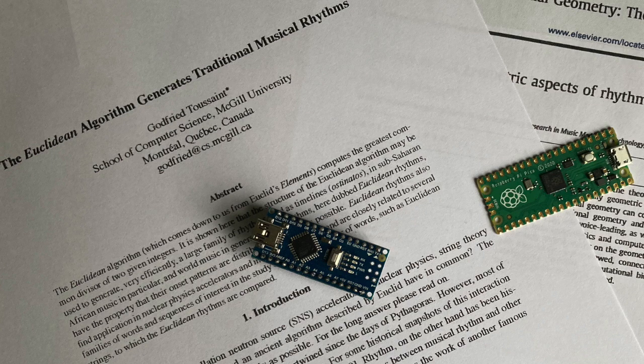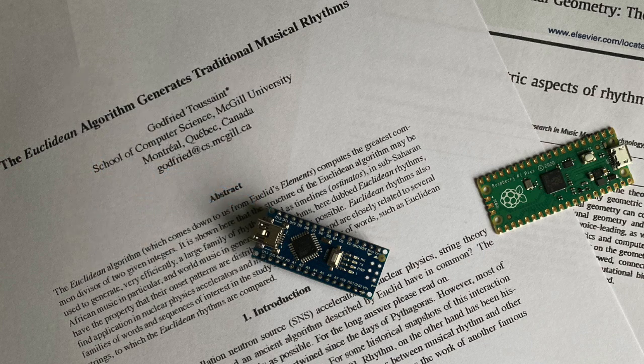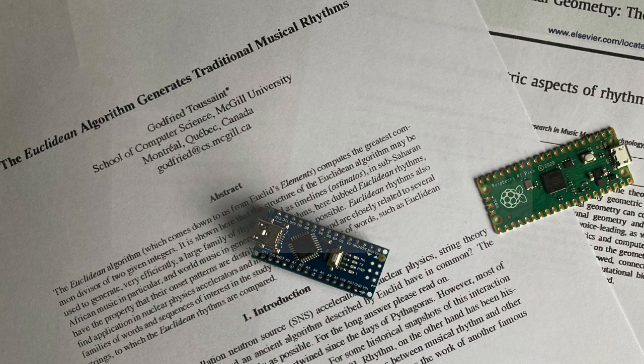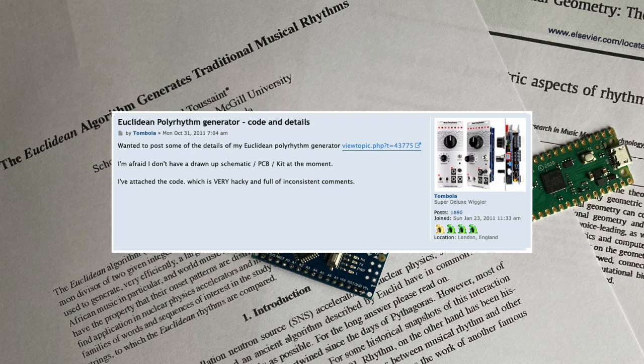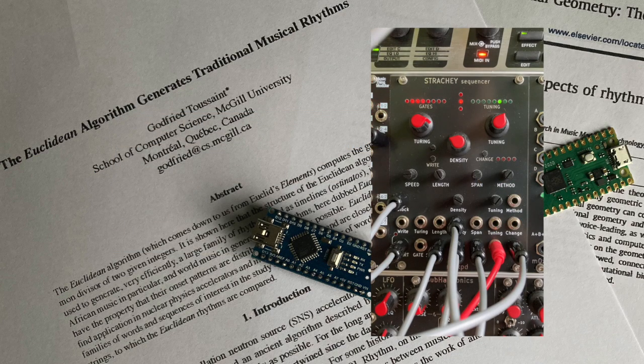I'm sure most of you are already aware of Euclidean rhythms, and there are lots of synth DIY routes to get Euclidean patterns into your system. Many, for example, will know Hagiwo-san's excellent 6-channel DIY design. I've had my version of that module running in my system for, I think, 18 months now. And I've used Tom Whitwell's code for the Arduino in several of my own modules which generate Euclidean rhythms, most notably the Euclidean Sequencer, which you've already heard in this video.